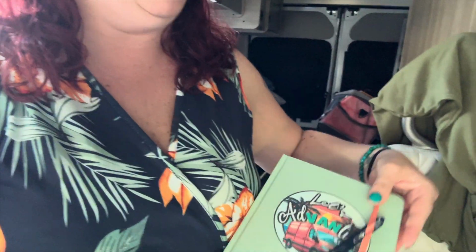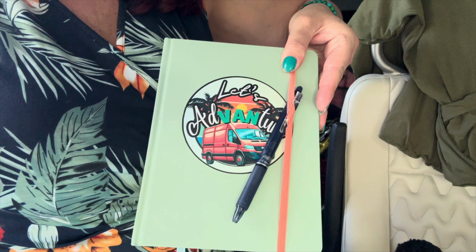So we packed a little beach bag. Thank you, Dinda, em Brasil. Obrigada, madrinha. Essa bolsa ainda tá rodando as praias. Thanking my godmother in Brazil, she gave me this bag a while ago and it's still just going to all the beaches. I have my Let's Adventure diary where I make all the travel plans and take some notes about the travel so I don't forget on the time to edit these episodes for you all. So I think I'm gonna sit down, reflect a little bit, and enjoy the beach.